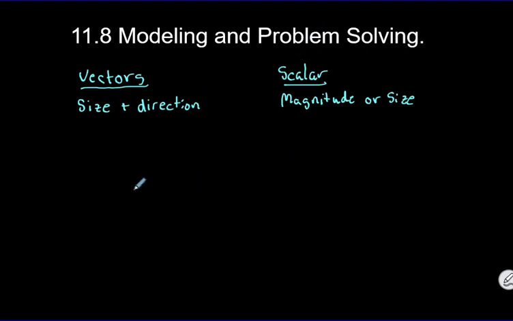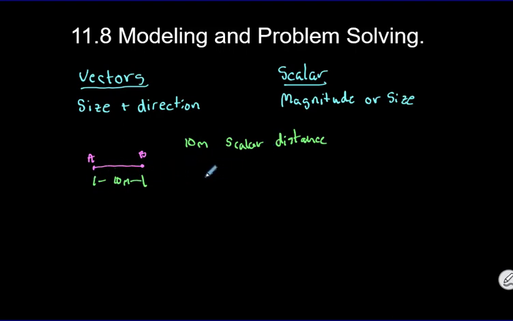So let's give an example to see the difference. Let's say I go from point A to point B, and let's say I traveled a distance of 10 meters. So you went a distance of 10 meters, right? Now, that 10 meters, the distance between A and B, is that a vector or a scalar? Obviously, that's a scalar, and we refer to that as distance. So that's what a scalar is. The distance between A and B is just 10 meters.